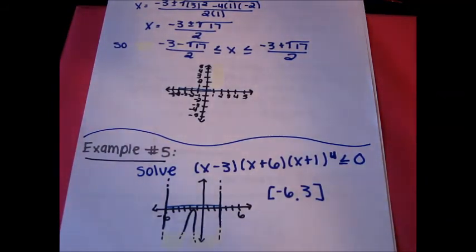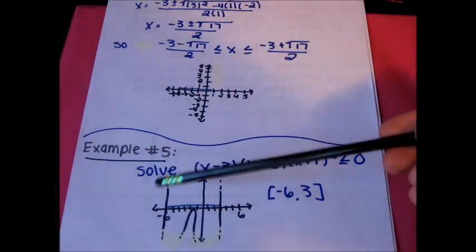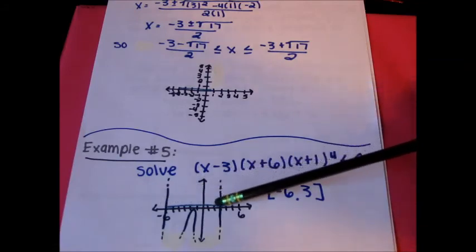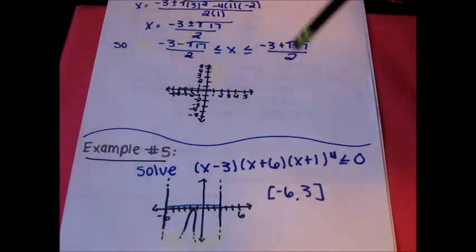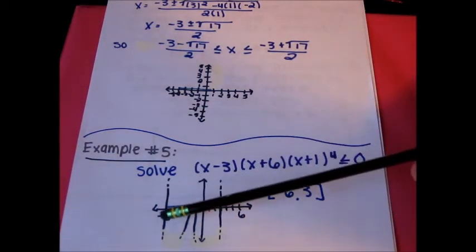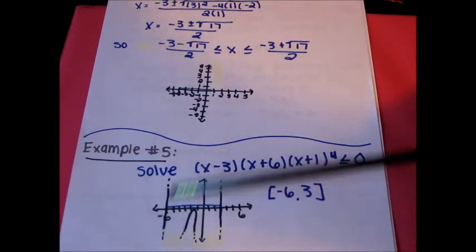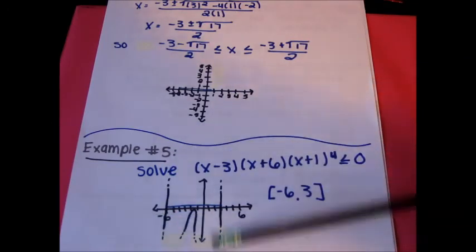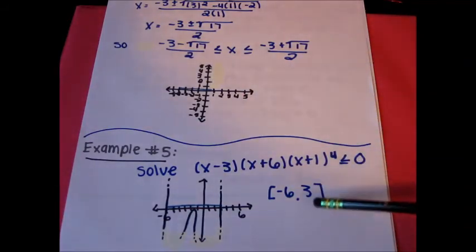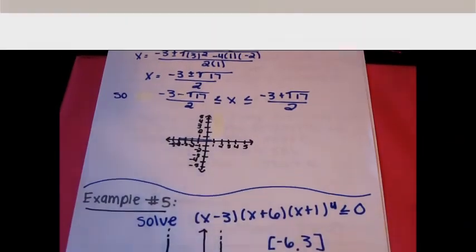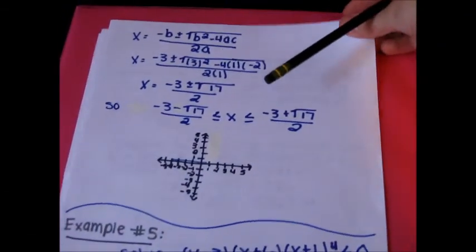And when you graph it, it's going to be a graph that's shaped like that, but your interval is going to be in between the two lines that continue going straight up, if that makes sense. So basically where those points end would be the numbers for your interval. So right here it continues straight up at negative 6, and over here continues straight up at 3. And it would be a closed interval in brackets, because we see right here it's a less than or equal to sign.